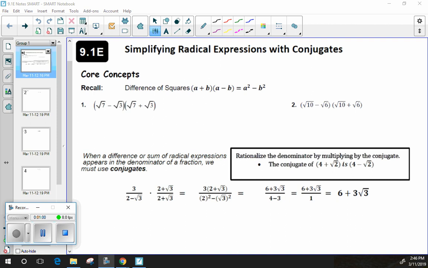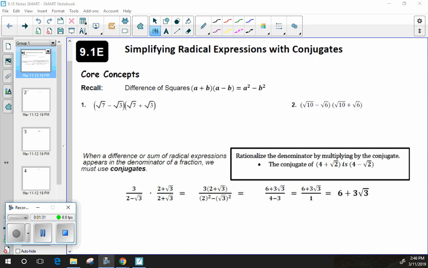Good to go, right? But today, we take it one step further, and we learn how to deal with a denominator that has a sum or difference, right? You've got now essentially what we used to call a binomial in the polynomials, right? We've got two terms that are either added or subtracted, and one of them or both maybe have a radical, okay? When that happens, it's not quite as simple as just multiplying by that root. And let me show you what I mean by that.